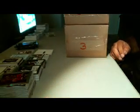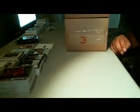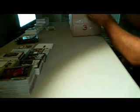These are 2011 and 2012 prime cuts, made by Panini, the company Panini. As you know, these are cases number 3. These are number 3 and 3 because I believe you guys used number 1 in the previous break, and number 2 is still sitting at home, still sitting on the shelf. So let's rip them open. Good luck.